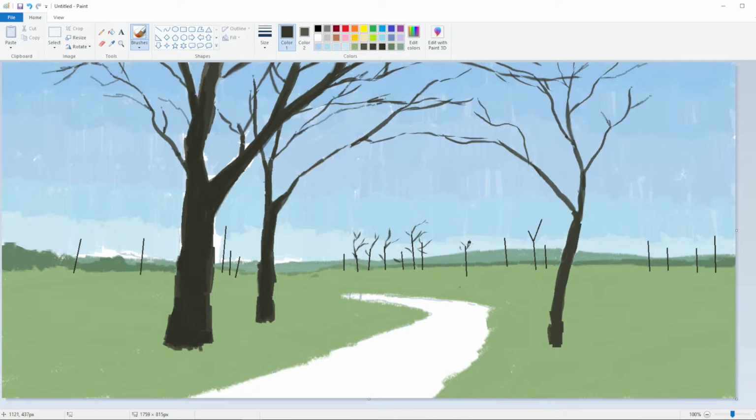I'm going to speed this up. I don't care how these bases look, because at the end of the day, I'm going to be filling them in. Okay. Let me get an idea of how I want to go about the lighting. Do another tree here, balance it out a bit.